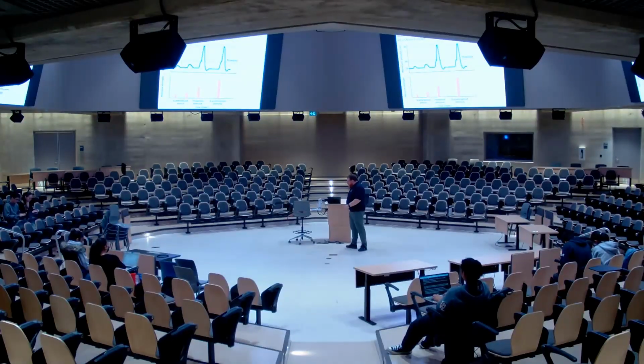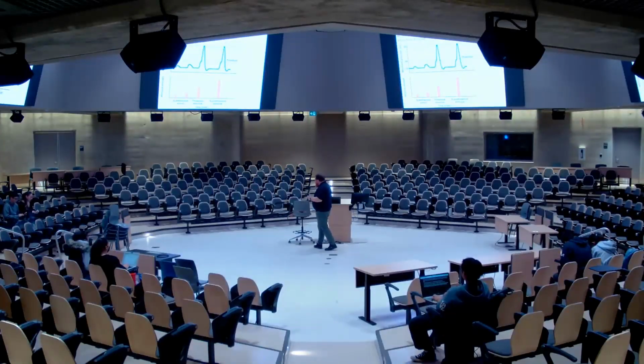Okay, the next thing I want to talk about with respect to action potentials is something called the all or none principle. This is the basic idea that action potentials either happen or they don't. So either we reach the threshold stimulus and we get an action potential, or we don't reach the threshold potential and we don't get an action potential, and that's what they're trying to illustrate here. This is the all or none principle.